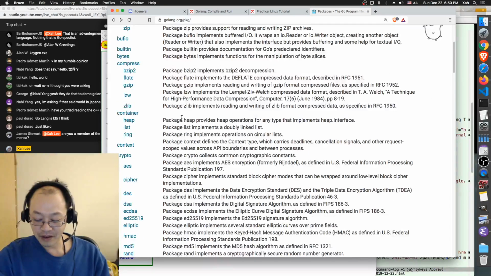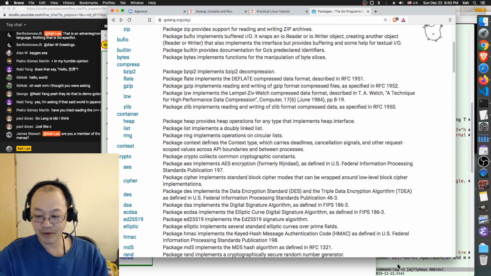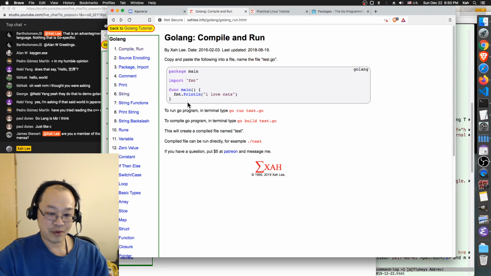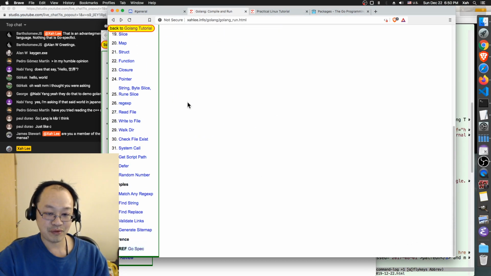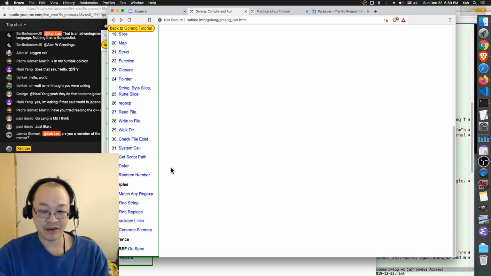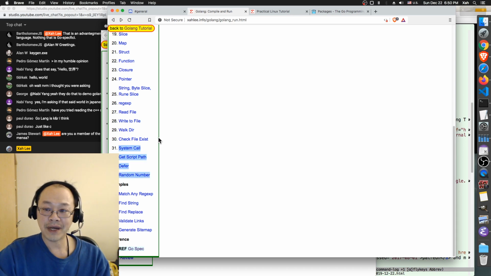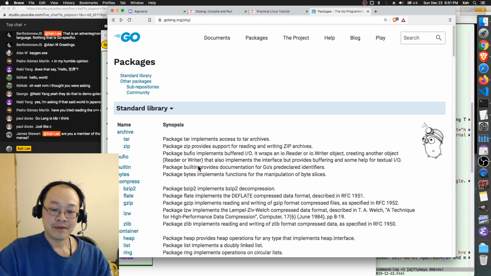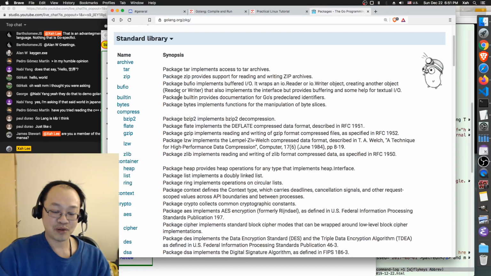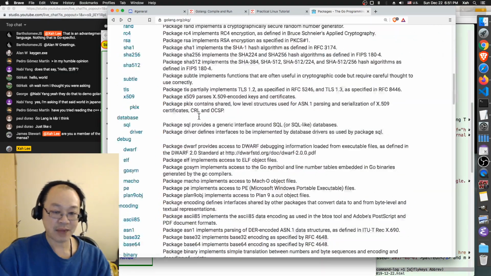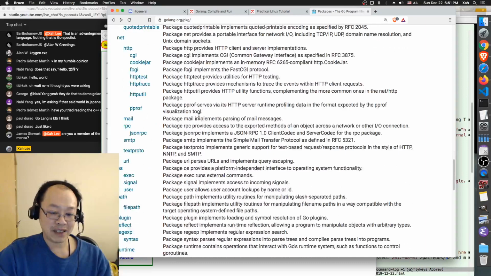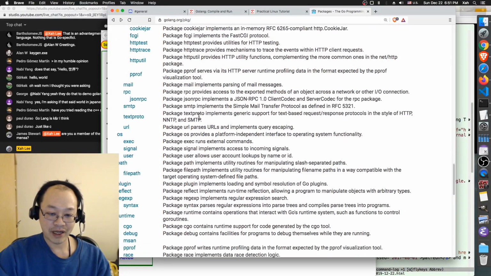Okay, that concludes my guide to how to learn Golang. In summary, you download Golang, then you read my tutorial, all of it. Spend 2 days or more, depending on you. You read my tutorial, then you go to the Golang packages. Then you start to read one or two packages. For example, strings. Let me show you strings, because Golang is a very basic, very low-level language.